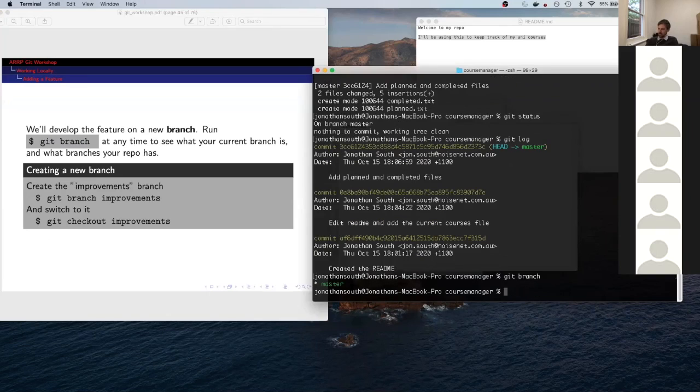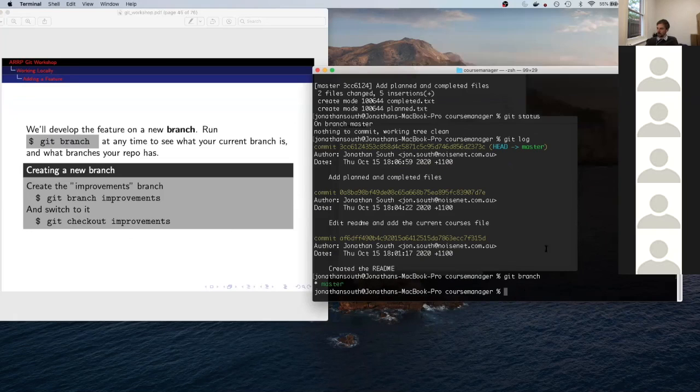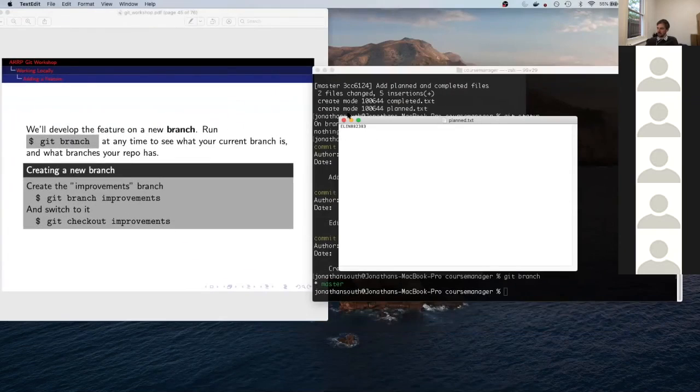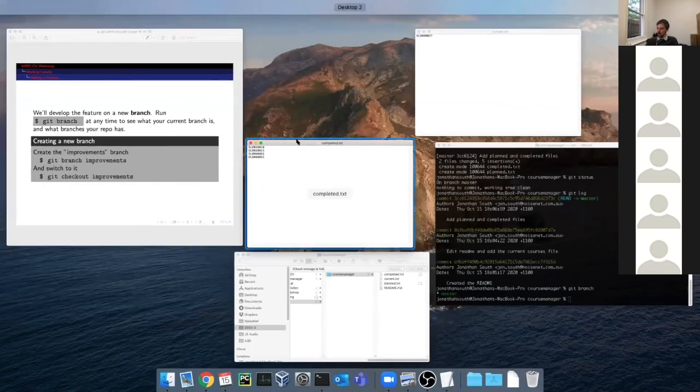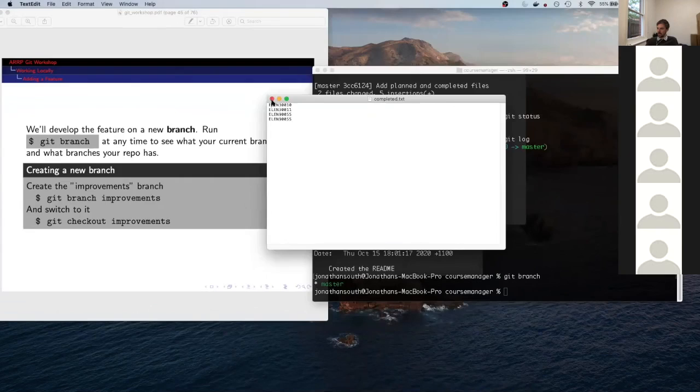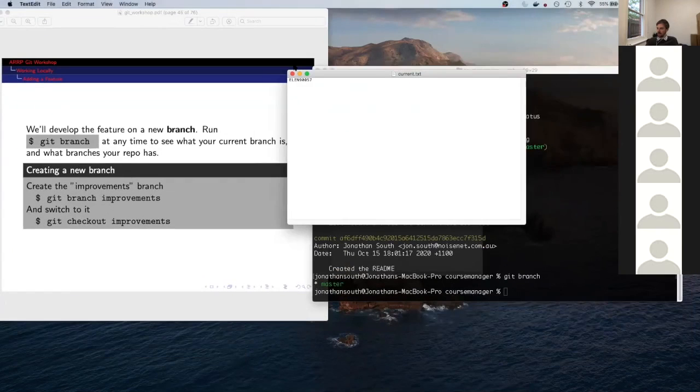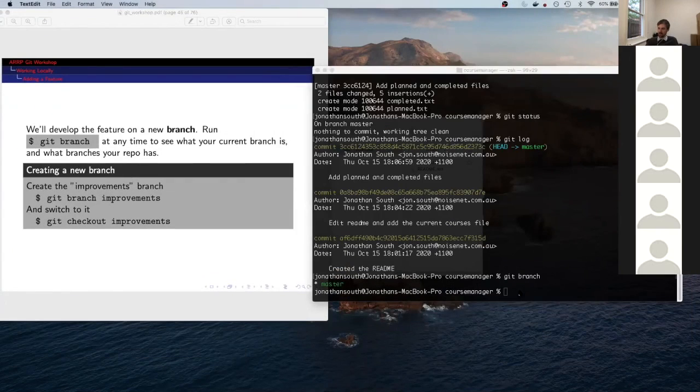Okay, so this is what it looks like when we only have the master branch. This is what we've been working on, is master. I'm just going to close these in the background. Depending on the text editor, it may automatically update the files as you change them. If it's like mine, it won't actually change the files if you change them underneath the text editor, because it stores them in memory, I believe.